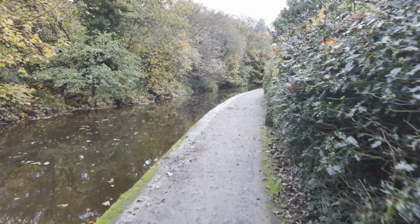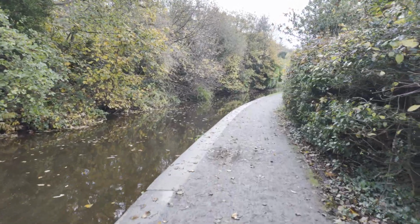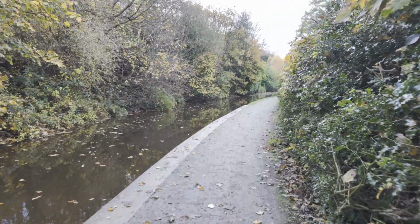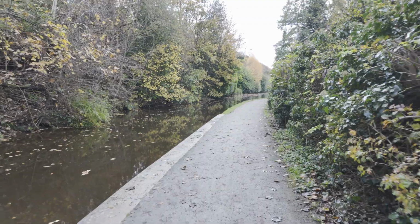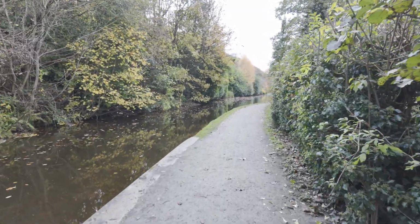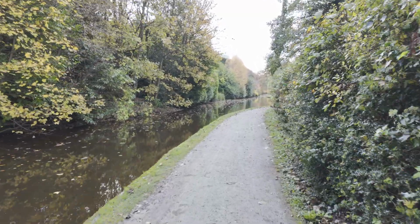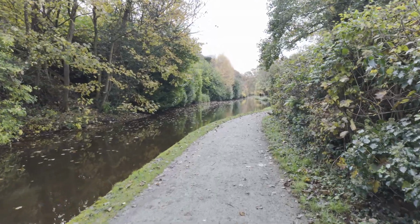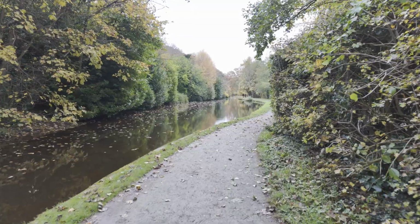Okay, so as you can see here, I think from here it's about a mile back, the opposite way to what I'm walking, to the Horseshoe Falls. Now, it's the last 1.7 miles of the canal that is too shallow. I don't know why, mind you, they built it as a feeder, didn't they? I suppose the boats are only going down past Llangollen, Chirk, places like that. So it didn't need to be deep up this end.